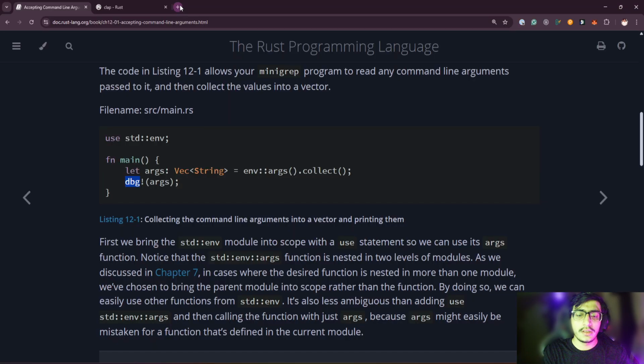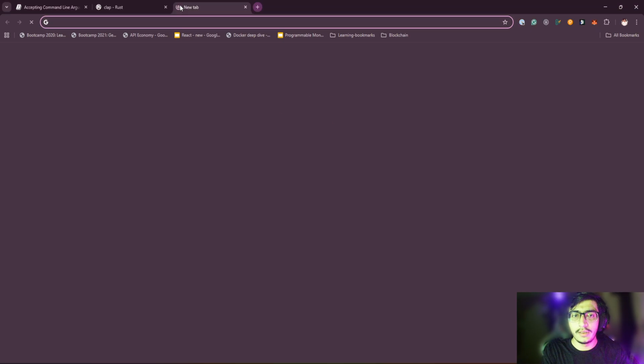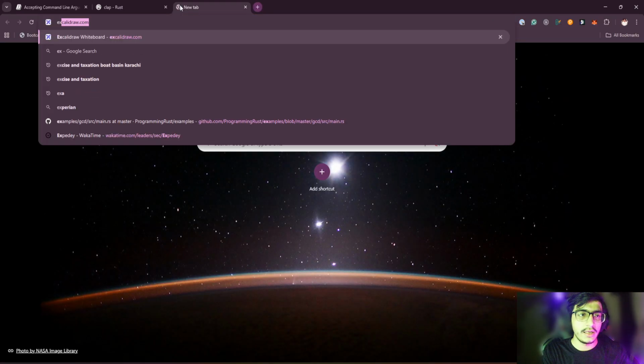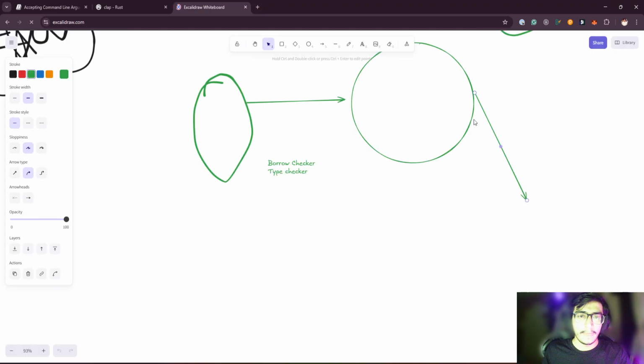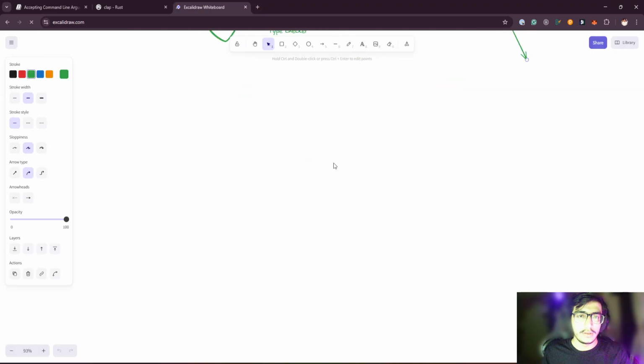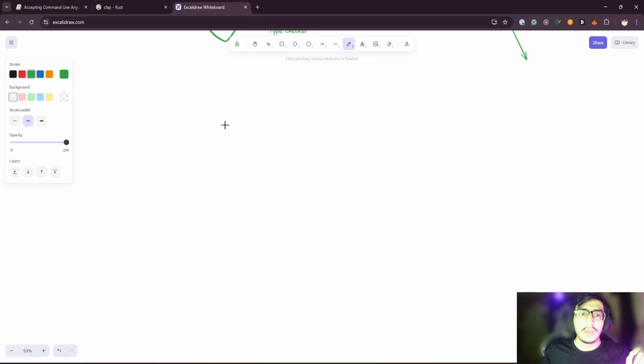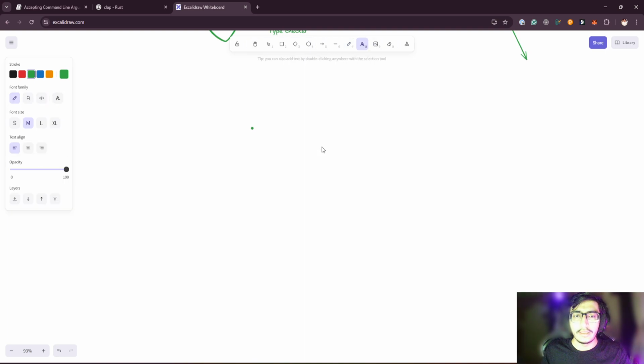So let's plan things out. As usual, we will open Excalidraw so that we can plan what commands we need to have. Let's start by adding the text.